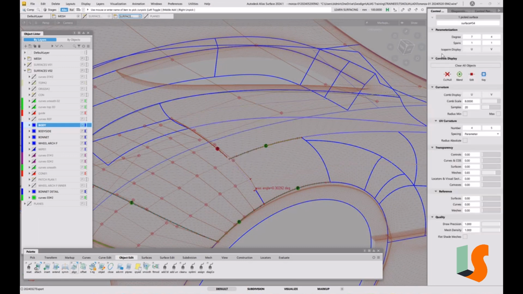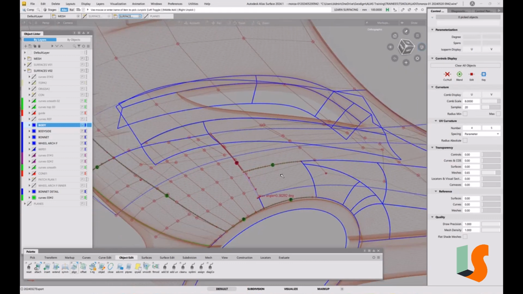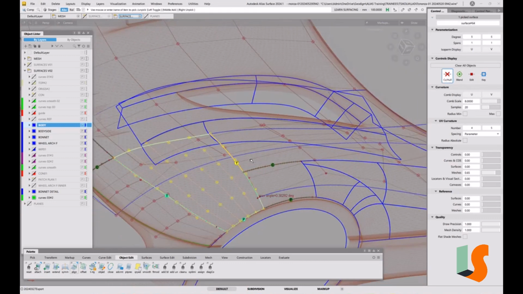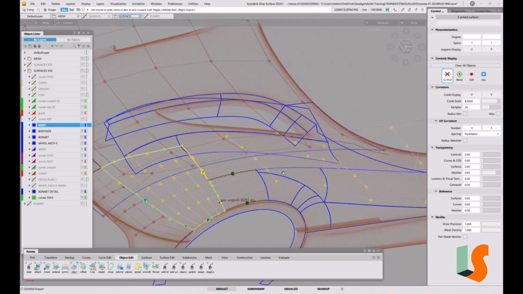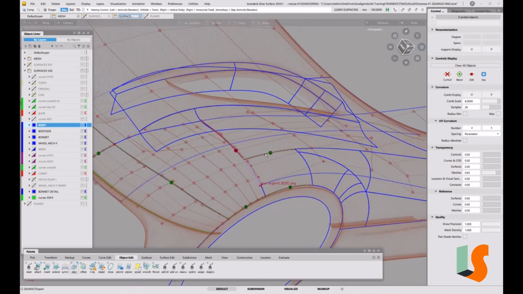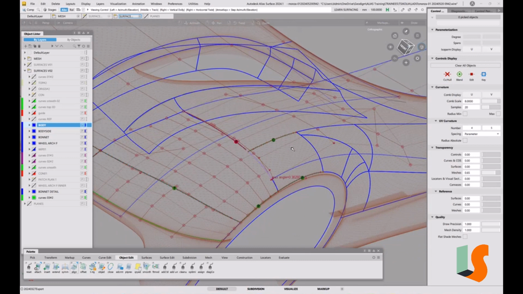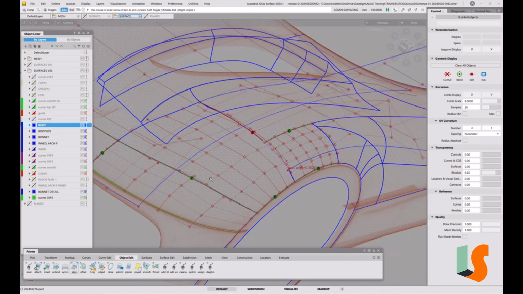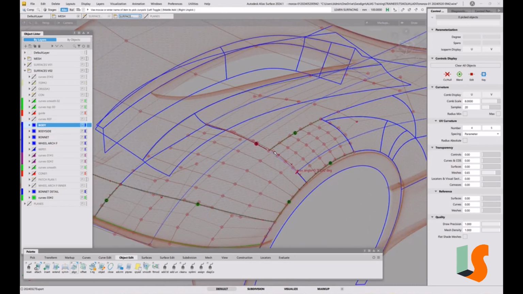Let's go into here and put the CVs on there. Just thinking, can I just do it this way? Don't really want to do that. No, I don't really want to change that. Well, the other way to do this, because we have got this surface, we've split this surface up here. We had to do that. We could split this surface at this point, rather than trying to go around the houses trying to get this to work.